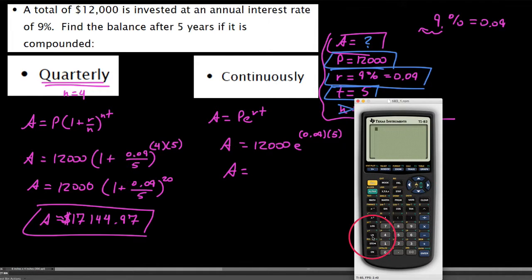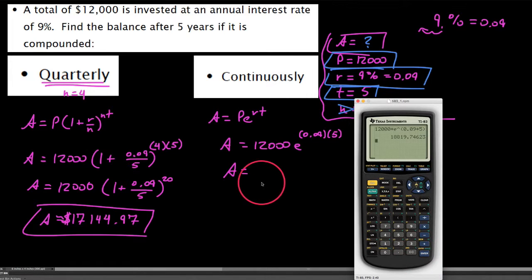If you find your ln button, this is our natural log button, chances are that e to the power of x is right behind it. So for instance, if I hit that e to the power of button, and I just say e to the power of 1, you can see that of course e to the power of 1 is itself, and we get this 2.718 number. What we're going to need to do is use that button in this case. We say to do 12,000 times now e to the power of, and in this case we have 0.09 times 5 up in our exponent, and I'll end that parenthesis and hit enter.